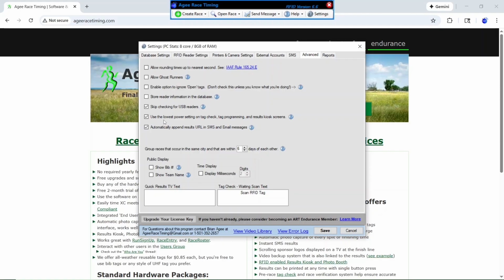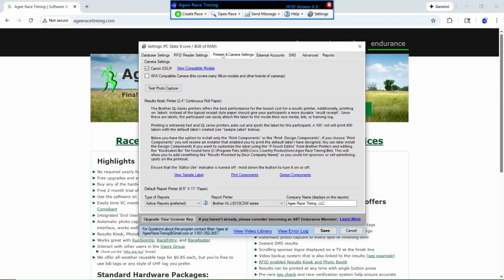no worries there. Many other settings that you see in this screen here really only make sense if you time cross-country races or if you're located outside the US. So those are things that you can learn more about by clicking the question mark button if you'd like to. I'm not going to go into those here because that would make the video very long. Inside the External Accounts tab, that's where you're going to set up all of your credentials so that you can access third-party vendors or online registration companies.